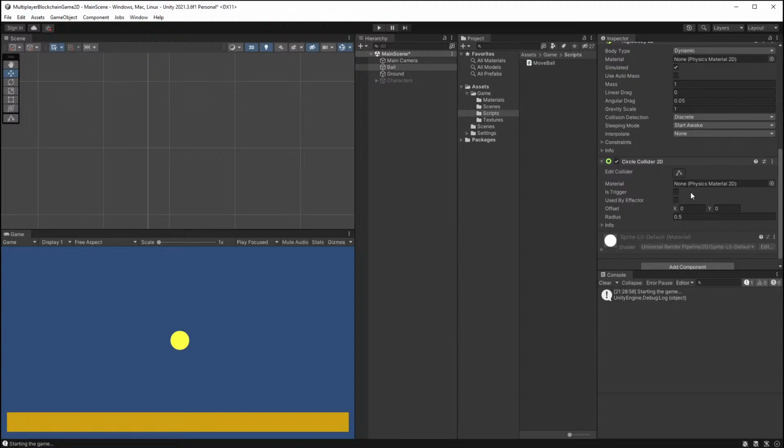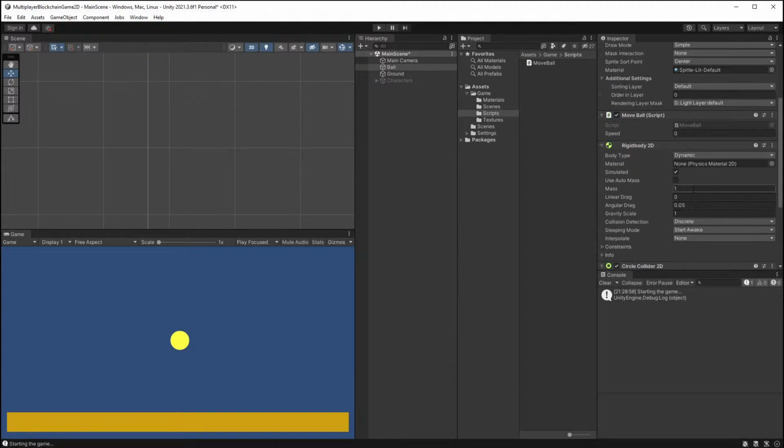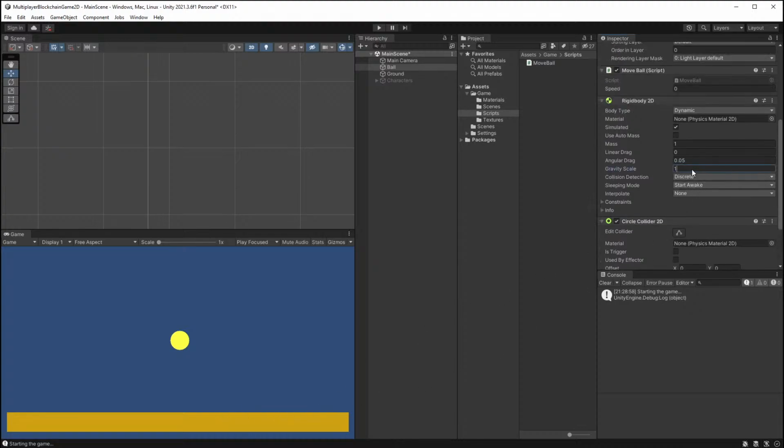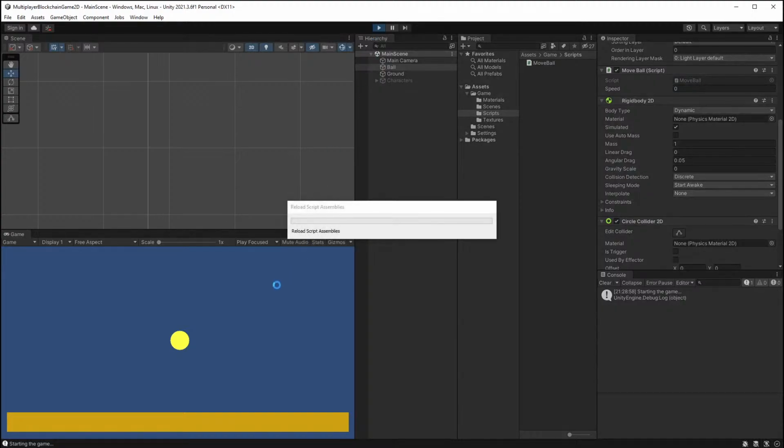Okay, but what if we want to move our ball around like we were before, and we're doing a top down, and say this is a wall? Let's get rid of our gravity so we can do that, and hit play.